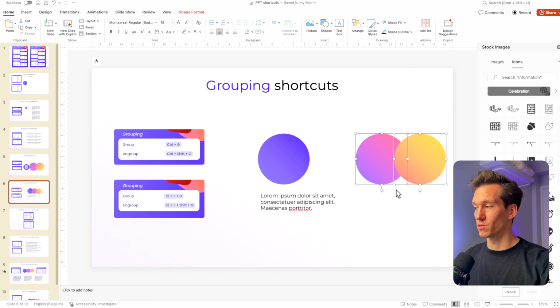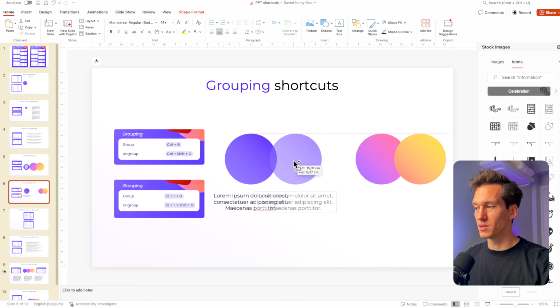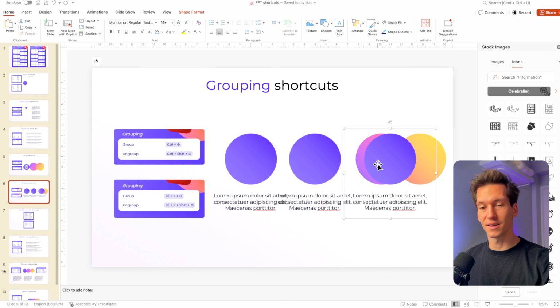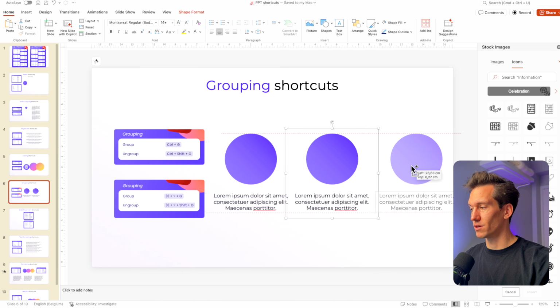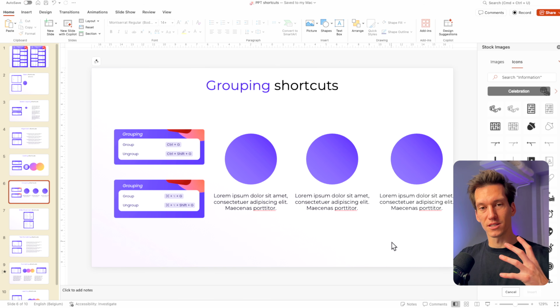Now you don't always have to do only shapes. You can also, for example, center this in the middle, place this underneath in the center, and then select both and Ctrl G. And you see how you can now use these as groups. You can even drag and create a copy if you want. So for example, you want to create 3 points. Well, you can easily do it like this. So you can start to combine shapes, group them, and then scale them and reposition them around. So it's really powerful once we start combining those shortcuts as well.